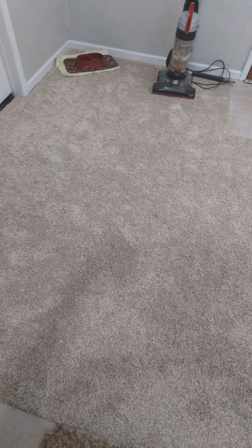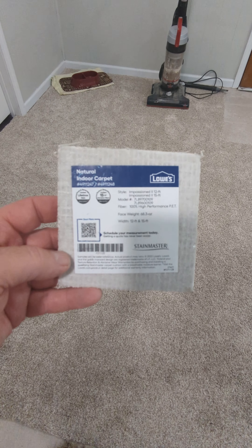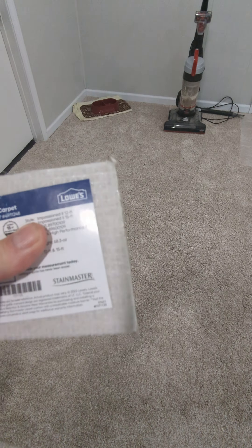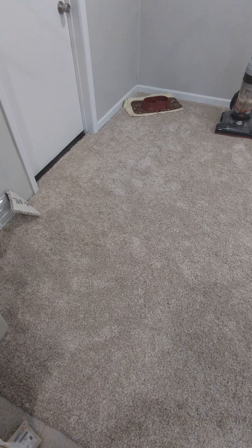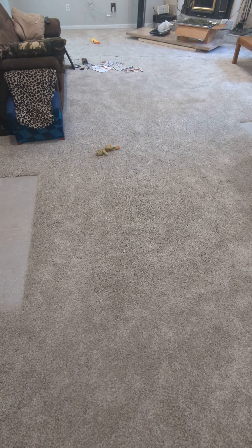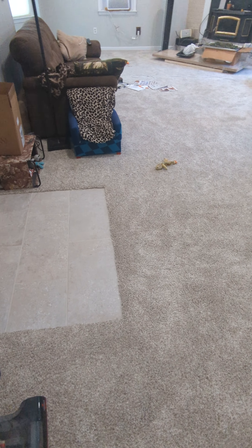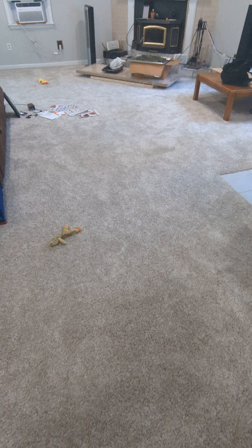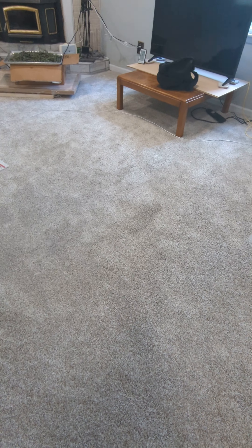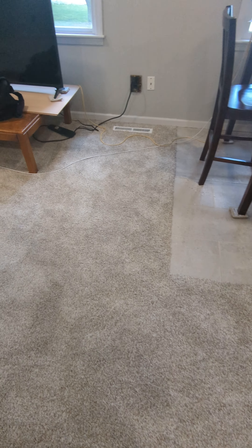Here's the new carpet — had it installed from Lowe's, color's called 'Natural.' Here's a little sample of it. The face weight on it is, I think, 68. It's a good solid carpet, got a backing on it. The installer kept saying it was a nice expensive carpet. It wasn't cheap — I think it was like four something a square foot with the memory foam padding. It's Stain Master carpet. I did the deal for Memorial Day, got my 10% off because I'm a veteran, and then Stain Master was doing a 10% rebate that ended Memorial weekend, so I took advantage of that.